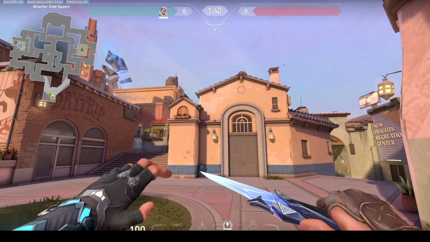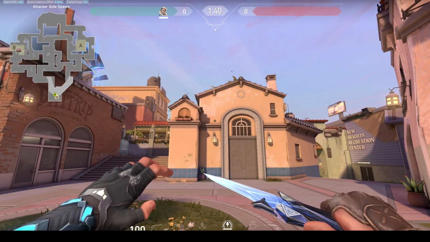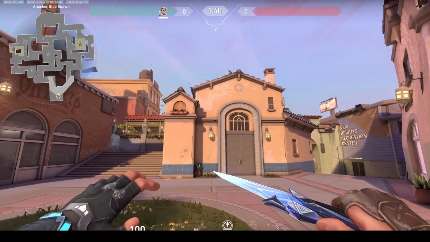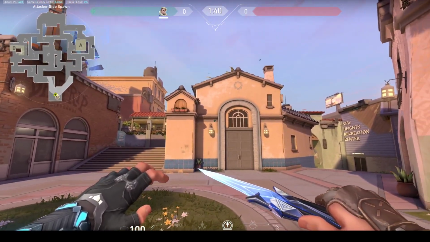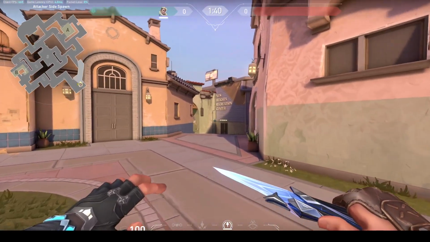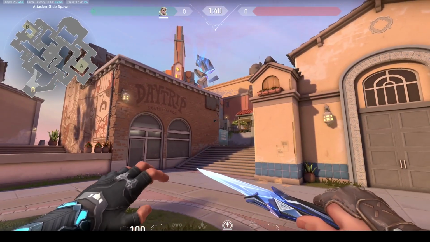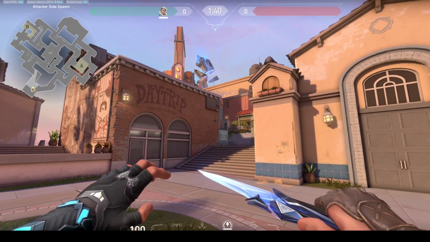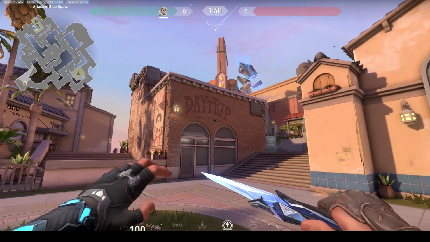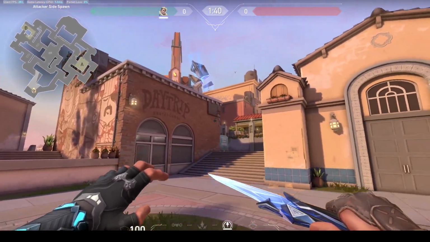So if we take a look at the spawn right here, what you're going to notice is that players spawn in, and this is their first impression. Now they can choose to go right, and the composition over here is pretty simple. But if you choose to go left, we've got a lot of things going on. Notice that we've got a skateboard shop right here in the foreground.